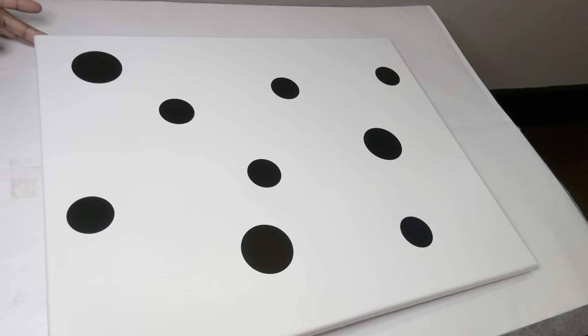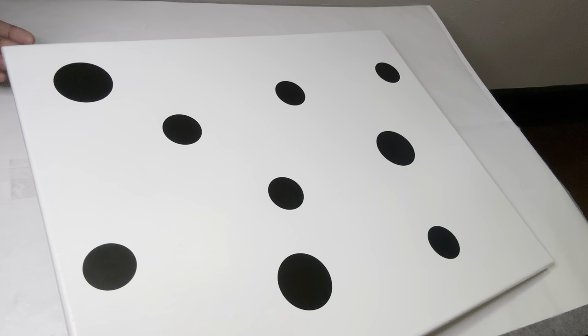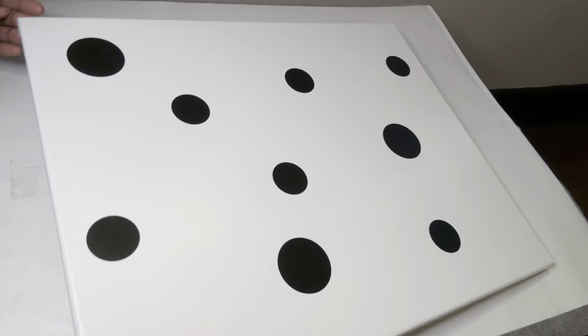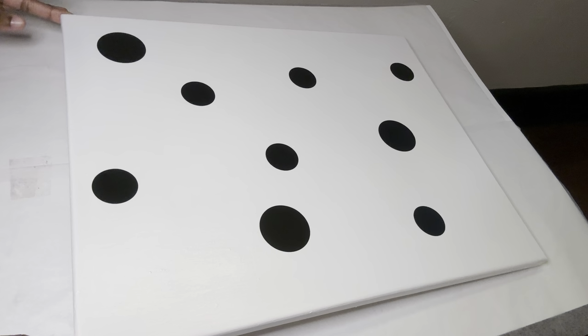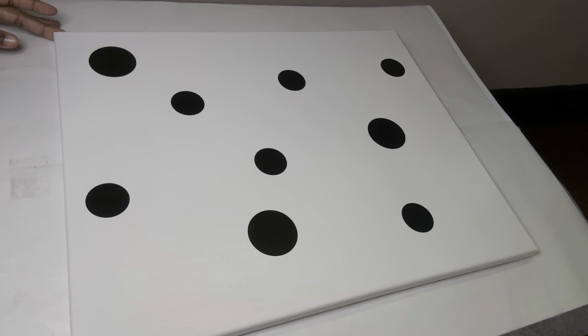For those of you out there wanting black and white decor, this piece is perfect as is. It was quick and easy and it's also beautiful. Now let's continue.